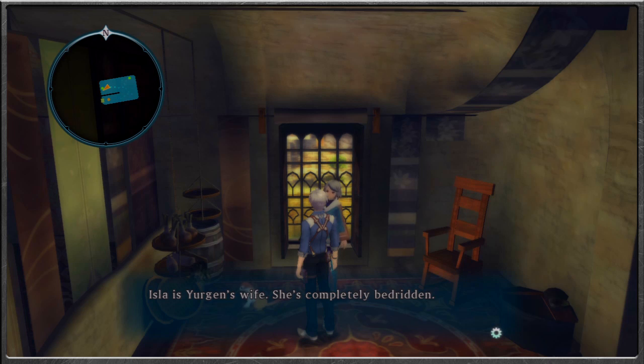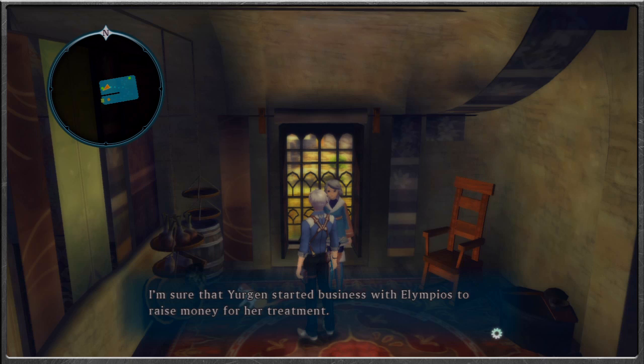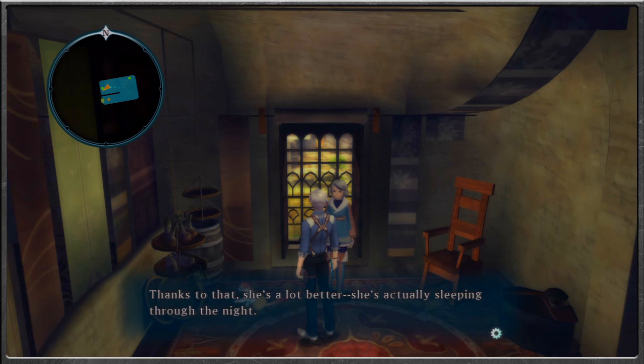Right then. Isla is Jürgen's wife. She's completely bedridden. I think we found a cat, by the way, as well. I'm sure that Jürgen started business with Olympias to raise money for her treatment. Thanks to that, she's a lot better. She's actually sleeping through the night.